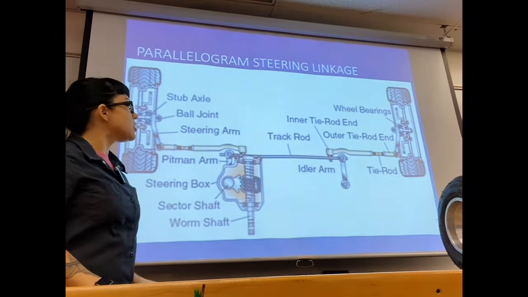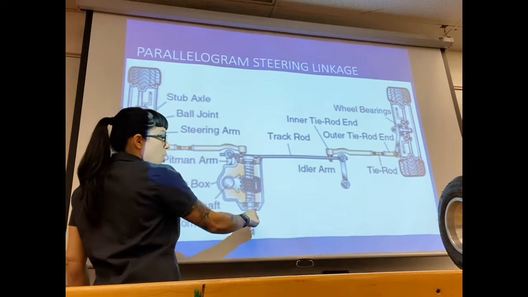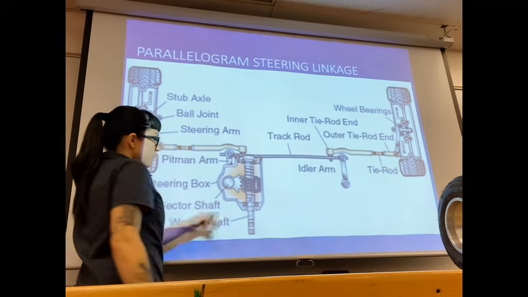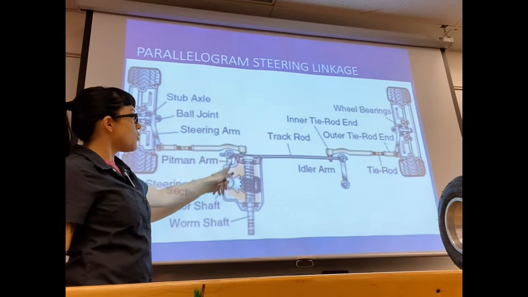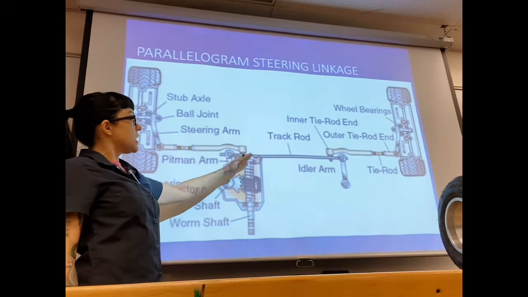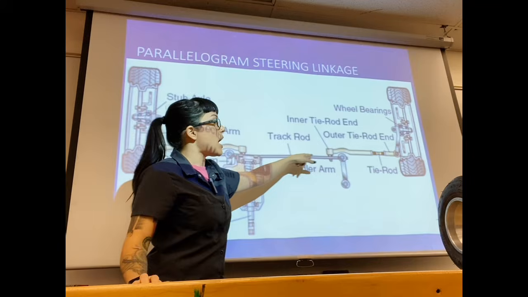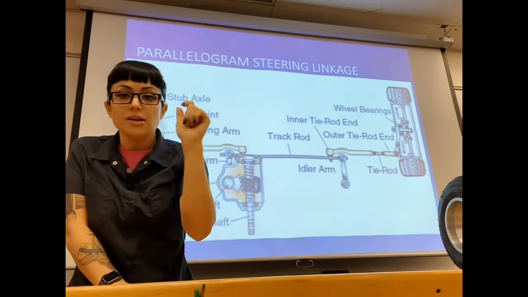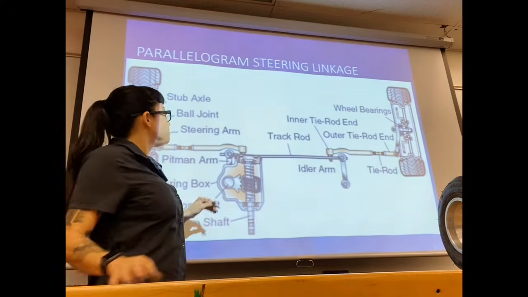Here's our steering gearbox, right? So this is your recirculating ball, and as you turn your shaft there, this is our sector shaft that's going to move, and it's going to turn our pitman arm in one direction or another. And here's our idler arm, here's our track rod. There's so many terms. The center link can also be called a drag link or a track rod, by the way. Many names.